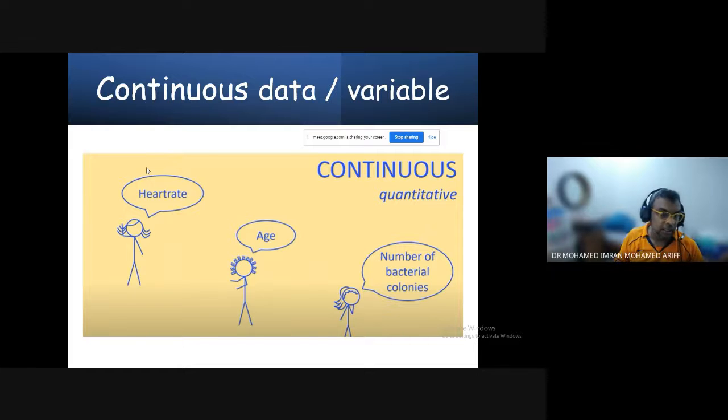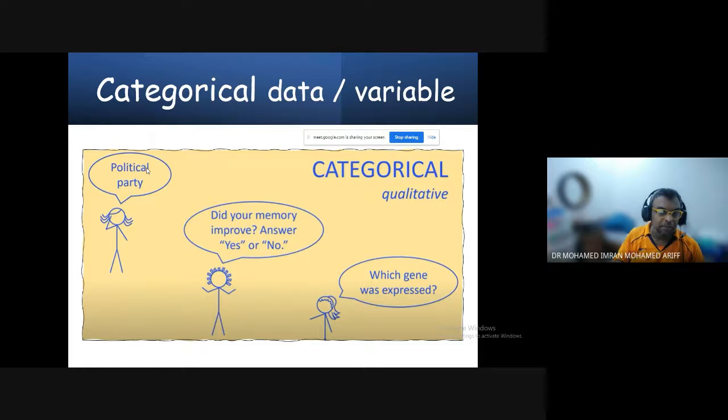There's numbers. Kalau categorical, parti politik. Ya betul, kalau kita tanya jumlah parti politik di Malaysia, betul lah, adalah beberapa parti kan. But if you ask a person, what is his political party? There is no number he can say, saya sokong ini sebab nombor dia 10. Tak ada. He or she can just say, yes, saya sokong sini, saya sokong ini. Itu je. He cannot say, saya sokong ni sebab dia markah dia 10/10. Dia boleh cakap lah, saya sokong ni sebab hilang kepercayaan. Ada kaitan dengan seperti apa.